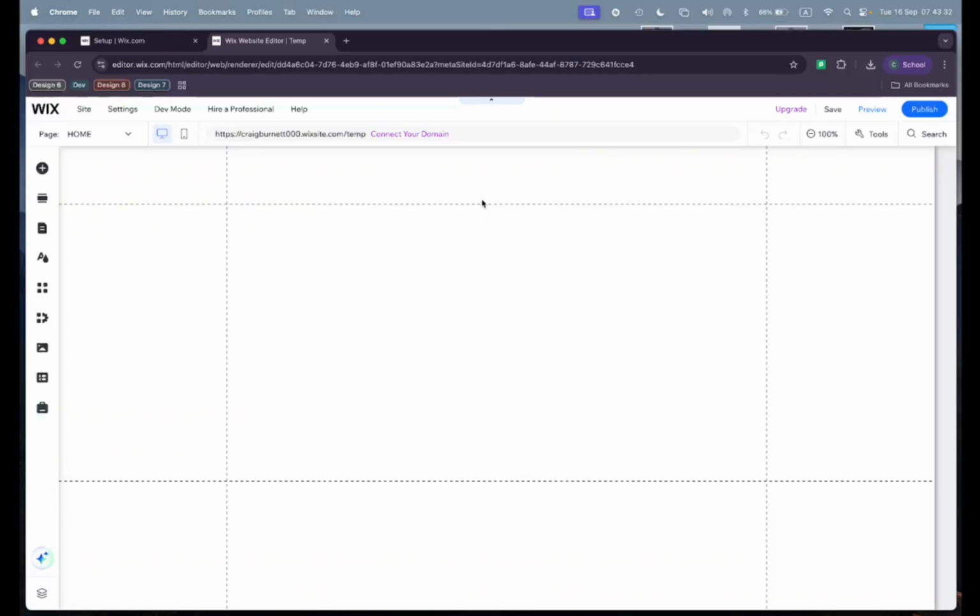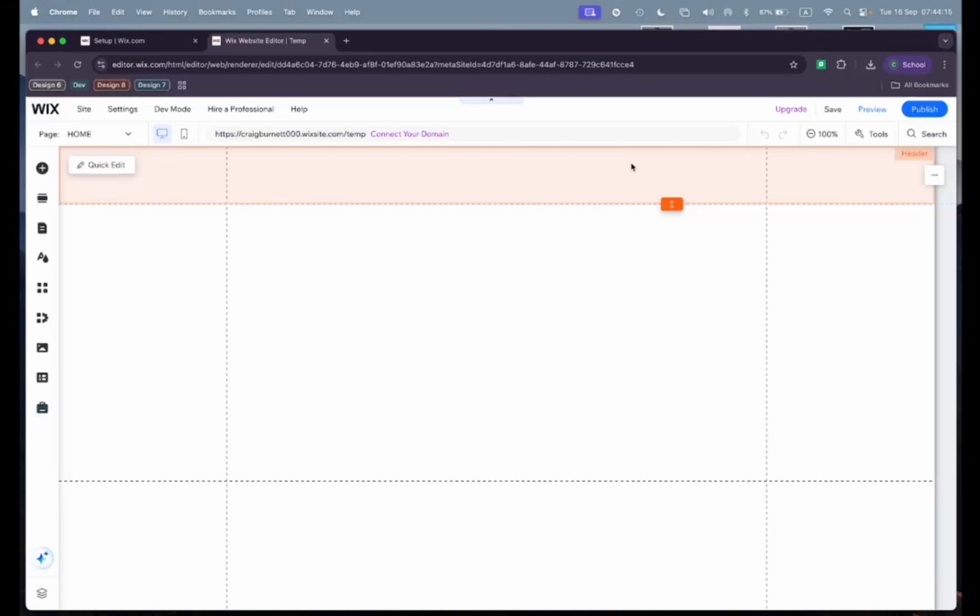Once the editor loads, you'll see something kind of like this. It'll be a white page with these gray lines. As you move your mouse around, you will notice that different sections light up. This top section is called the header, and it is orange. The header is a section that is the same on every single page of your website. Right now, you only have a home page, but if you design this section to look a certain way, it will appear that way at the top of every page on your website.